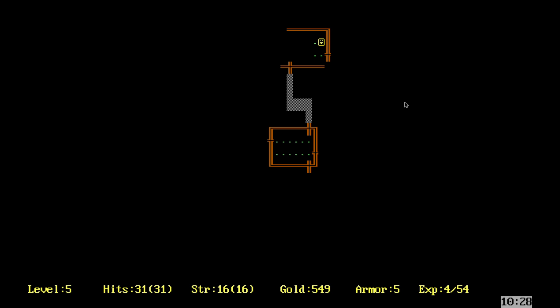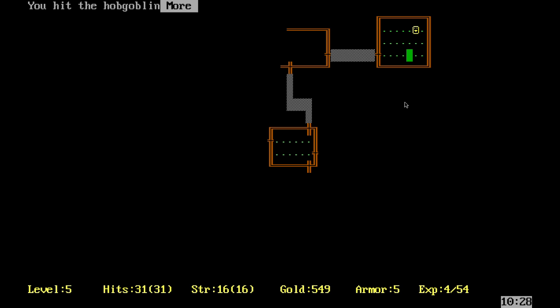Gotta find out if enemies can see us through a dark room or not. It does make quite a big difference. Just kill that guy. Couldn't find anything searching along that wall. I keep pressing shift movement instead of F movement to move fast. I have no idea why.